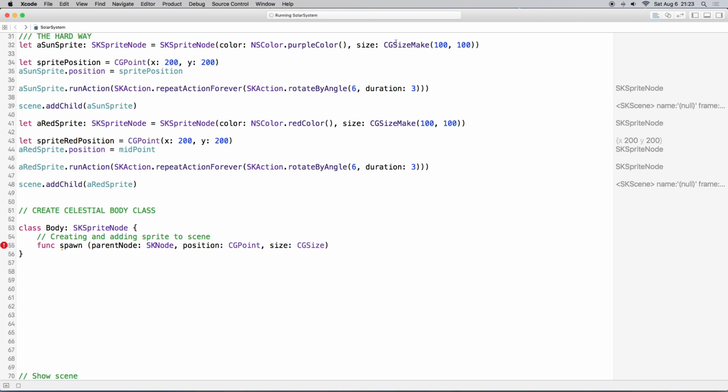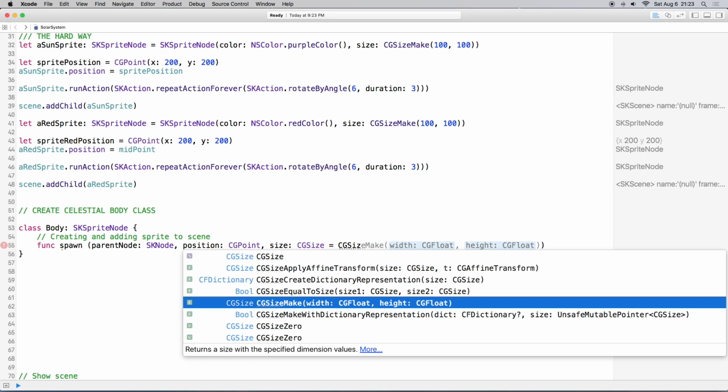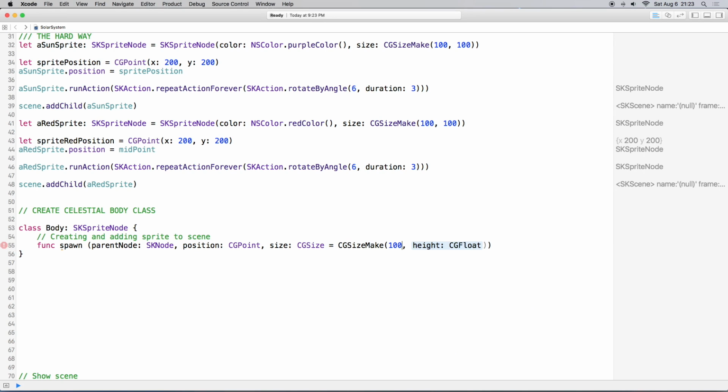I know it says CGMake in here, but if you remember, CGSize is what appeared here, and I just used this to make a size a little bit easier. And what we can do to make it easier on ourselves is set CGSize to a default. So just in case we forget to add CGSize, we can always fall back on the default. So let's just make that 100, 100, and then our curly brackets to close everything up.